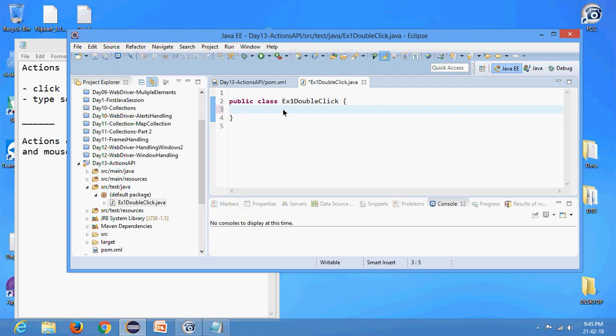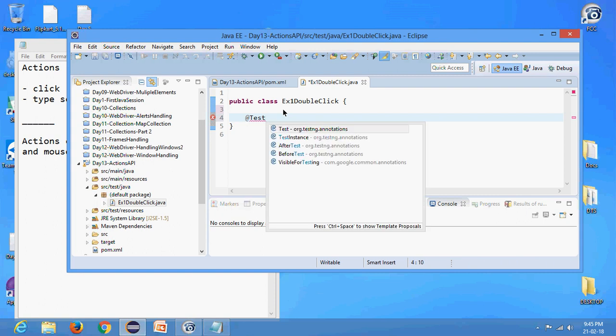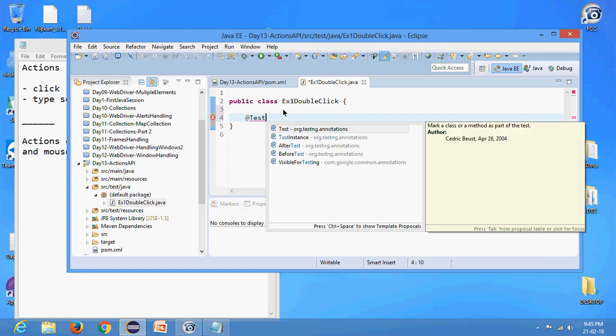The very first thing I need is a test case. So I'm going to write @Test, and this annotation has to come from TestNG. Let's say @Test, Ctrl+Space, it will show you options, and from that use the first one, org.testng.annotations.